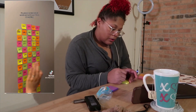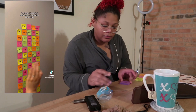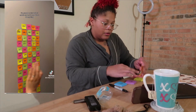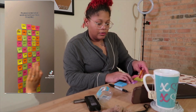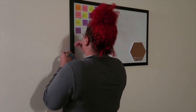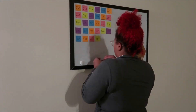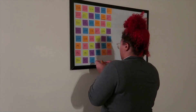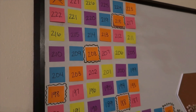I saw this idea on TikTok a few days ago, and in my last vlog when I went to Walmart and was looking at all the stationery stuff, I ended up grabbing some Post-it notes to make this. I moved my desk downstairs so I was waiting to put them up until I knew exactly where they were going. My goal is going to be 50 pounds, and that's going to bring me to around 178.